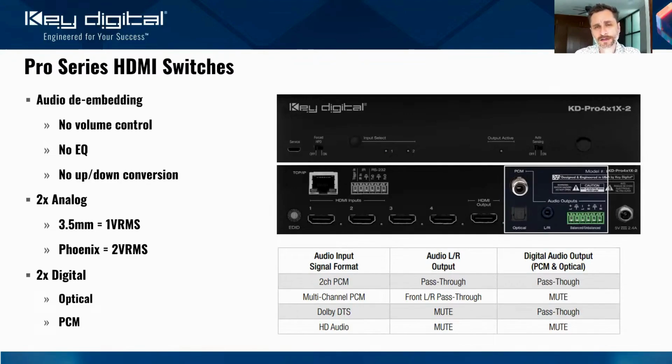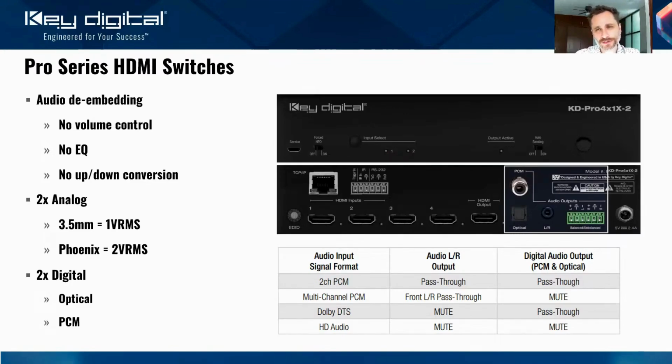There's another analog audio connection, this 3.5 millimeter port here. Now you may notice from the specs on the left side, the Phoenix is a hotter signal, 2 VRMS. The 3.5 millimeter is 1 VRMS. Some audio systems say it's coming in too hot. Other audio systems say it's coming in too quiet.